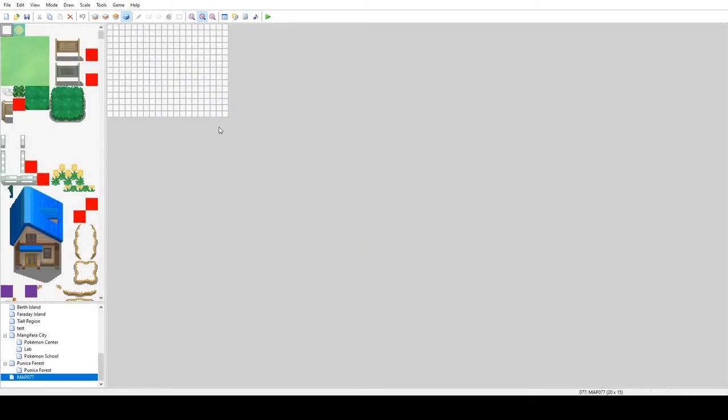So today we're going to be making a Route 1. This one is a bit different because it was designed by my sister. I've asked her to help me out with one of the maps, and I've told her to do Route 1. My friend Silver, you may know him, you may not, is going to be doing the first town.